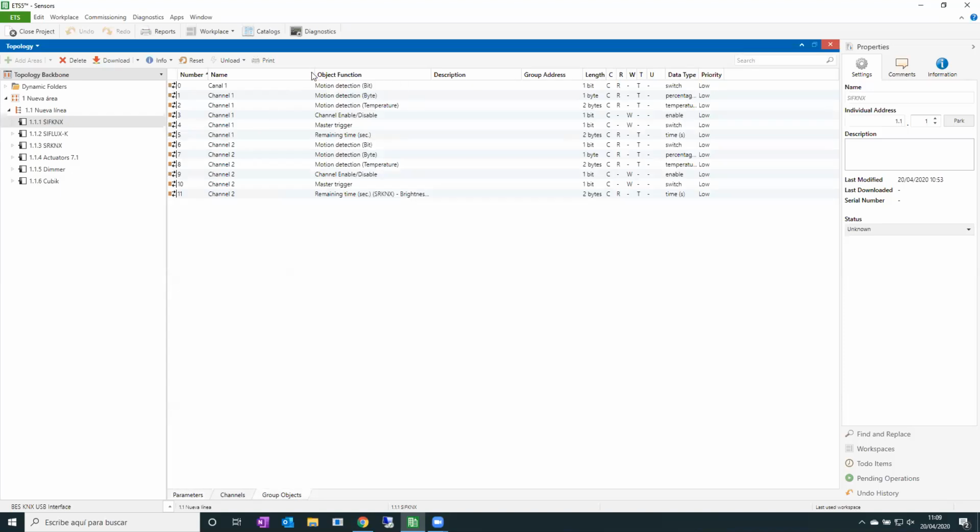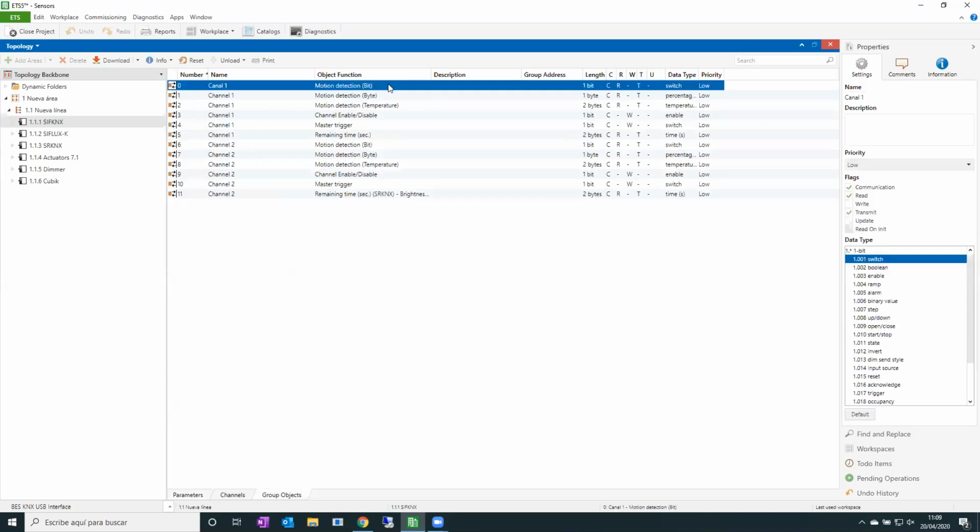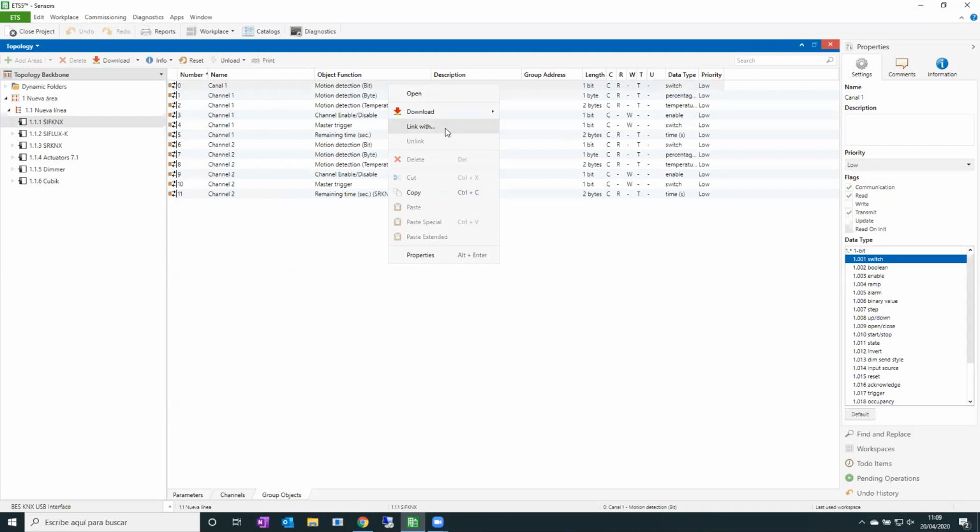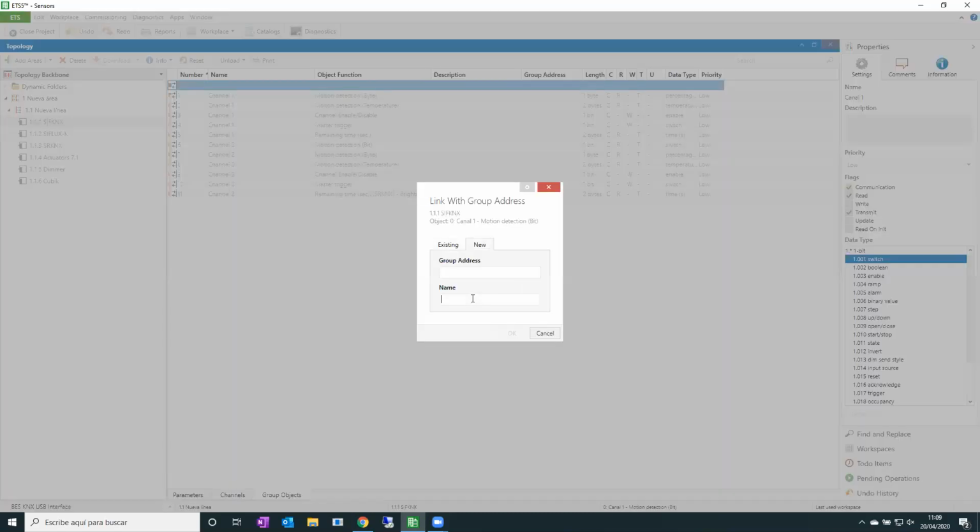And we must link the motion detection communication object. This is the motion bit telegram.